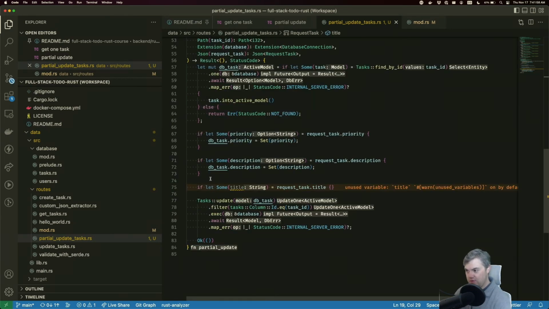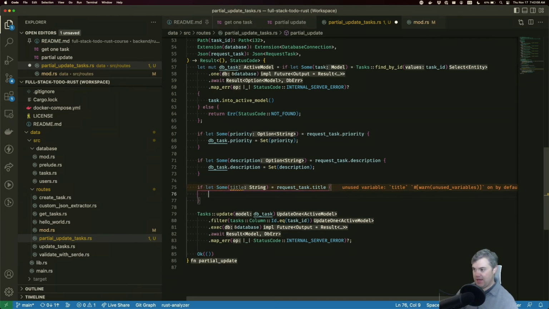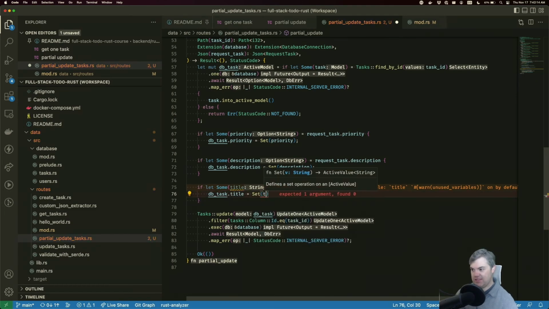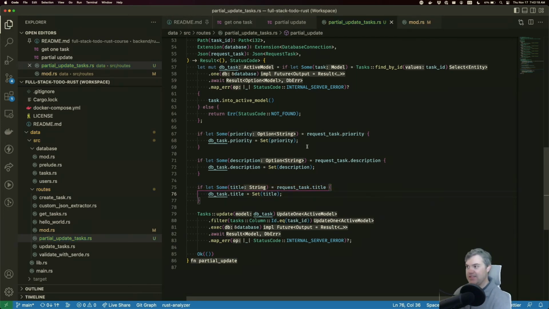And here we go. Okay, so if let title, I still need to do the if let Some because I can't set it to null. I need to know if I can unwrap it. I need to know if we set it in. And we'll do db task title equals set title. There we go. Okay, excellent.